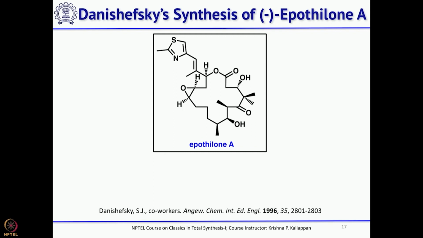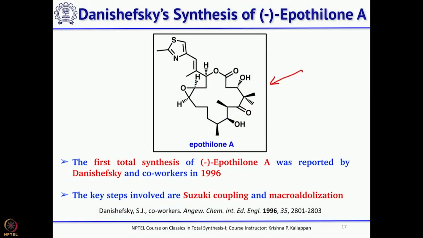Okay. So, here I have written the molecule in a different way. So, do not get confused. Sometimes any complex molecule can be written in so many ways, but people write the structure according to their convenience and then according to their retrosynthetic analysis. Okay. Now, let us see how he synthesized epothilone A and what are the key reactions he used.